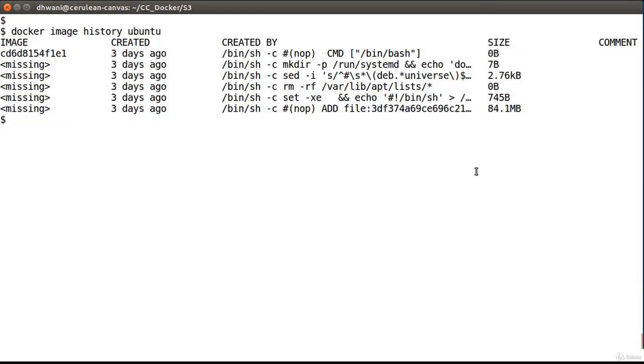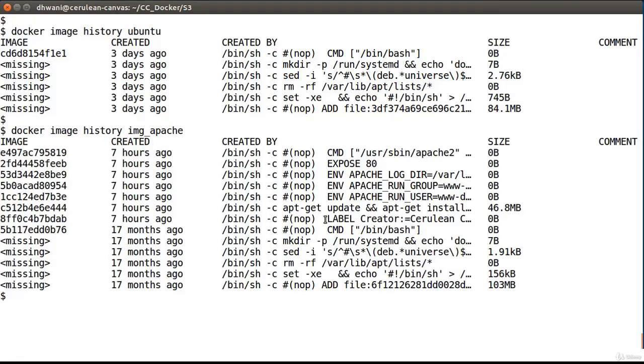To dig deeper into this, let us find the history of one of the images which we have built on our local Docker host. We will find the history of img_apache. Now, type docker image history followed by the image name, which is img_apache, and press enter. You might be wondering why some of the rows of the image column in both the results contain missing and some of them have their image IDs.